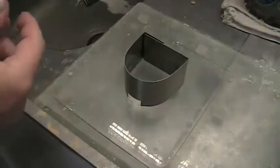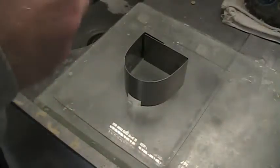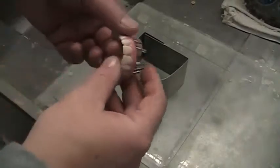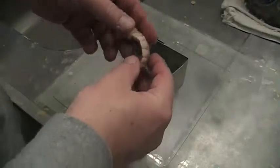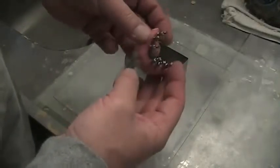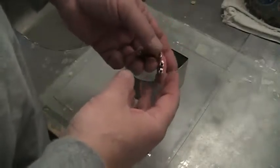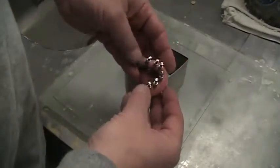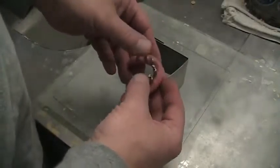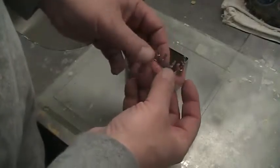Alright, so I found a really cool way to use the Wonderfill. Again, I'm always looking for different applications for products that I already have in the laboratory. This one has to do with Wonderfill, and you know how excited I am about that product because it saves me so much time when I'm boxing and pouring impressions.